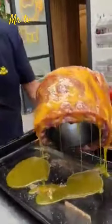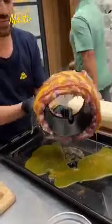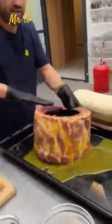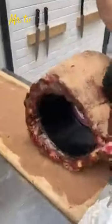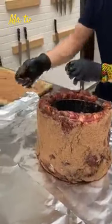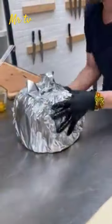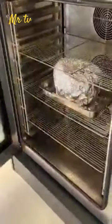We're gonna go all the way around like this, set it down quickly, get this side, come this way on our dry rub. Place it nice and gently right in the center and down. While it's in the oven, close it up, grab it into the oven — two hours.